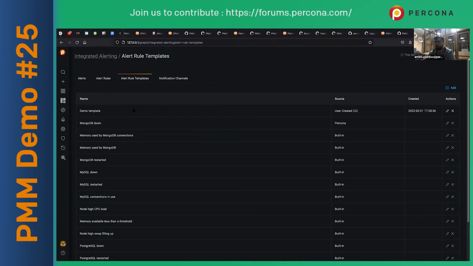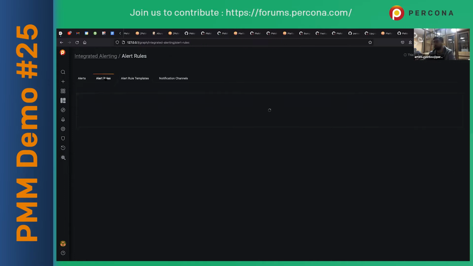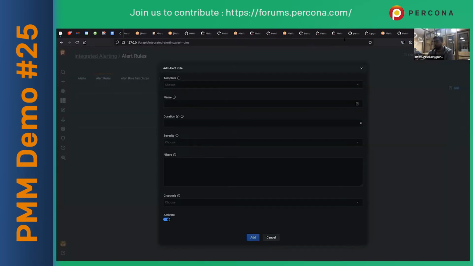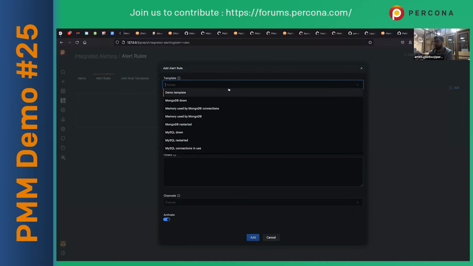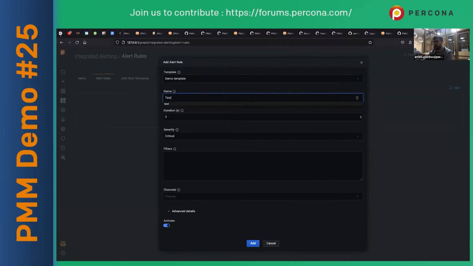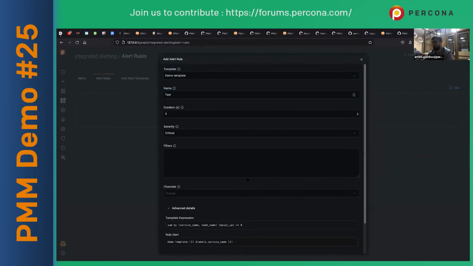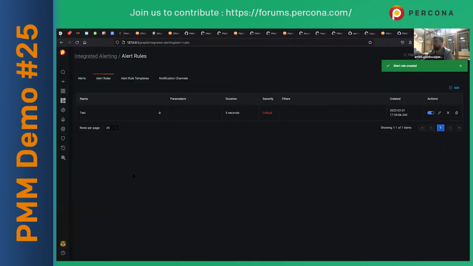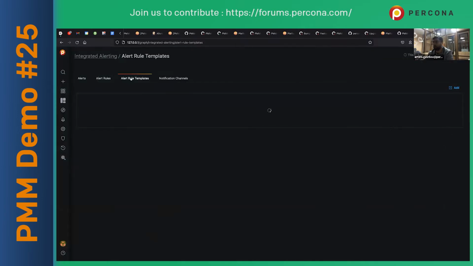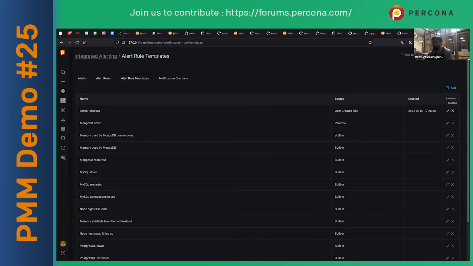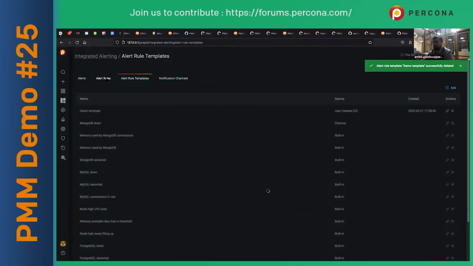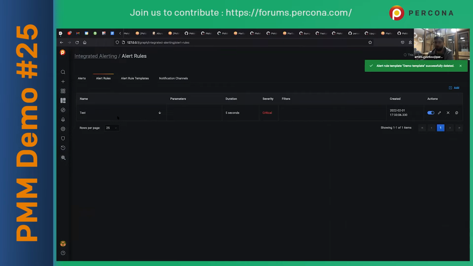Here I have a template that I've just created, and if I use it and create a test alert rule, I can just drop this template, and the alert rule will work as before.